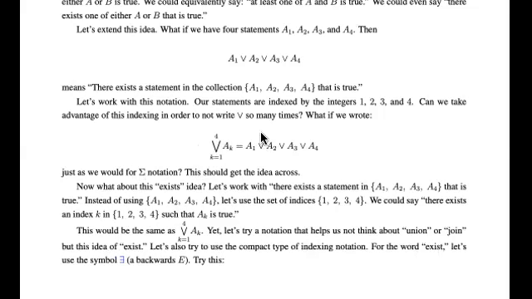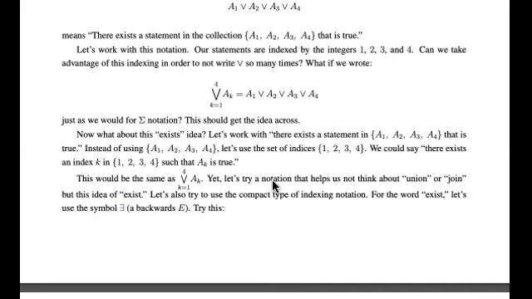But anyhow, what does this mean? Literally, we could read this and say, there exists one of the AK, 1 through 4, that is true. That's essentially what we're saying. Or if we're thinking about unions, we're saying that at least one of them contains maybe the true atom, or an element that represents what's true. Since it contains that, it would be true. So there exists the truth in there. At least one of these has to be true.